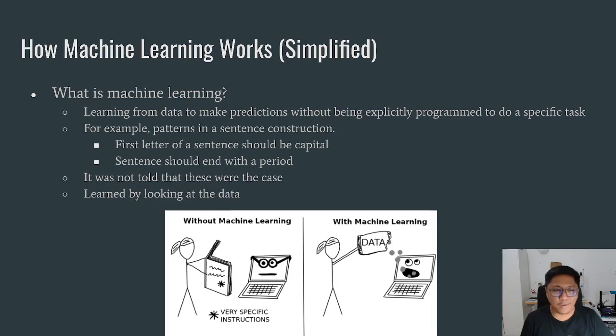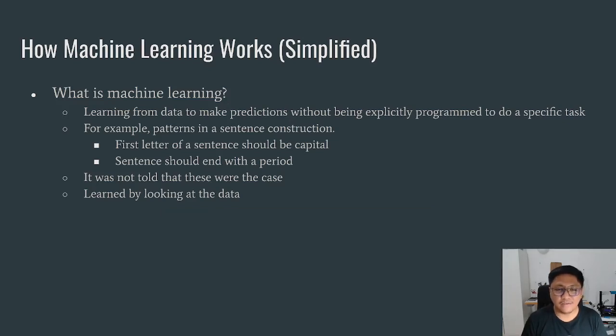And this is the power of machine learning: no need to program it, just give it all the data and it would be able to eventually get to know all of these rules that we have. And even if there are changes in the sentence construction, for example, we know that the sentence doesn't always end with a period. Sometimes it ends with a comma, or maybe there's no period at all.